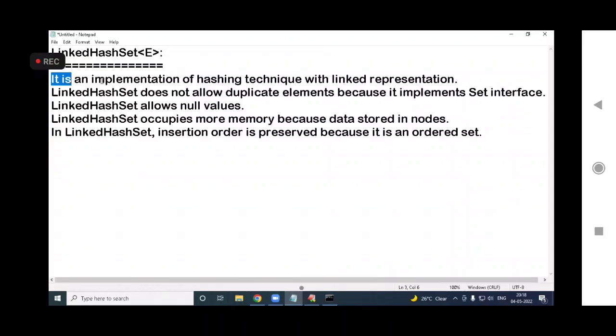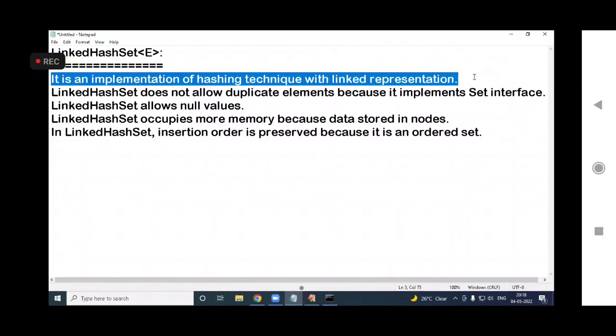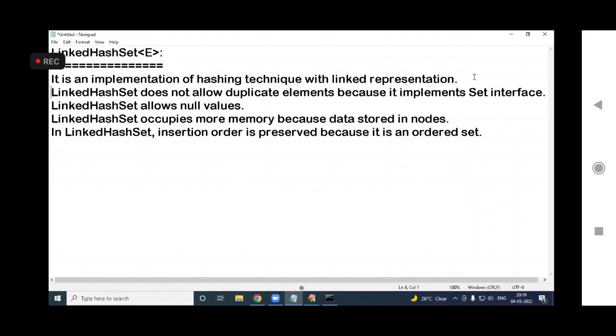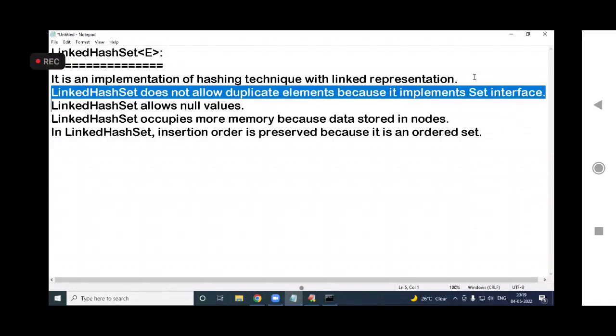See, first point: what is the difference between hash set and linked asset? Hash set is array representation. Here, linked representation. The second point is the same: it does not allow duplicates because of the set interface.